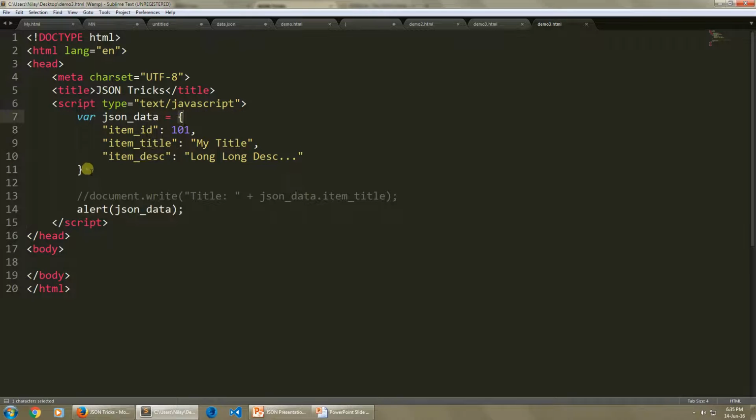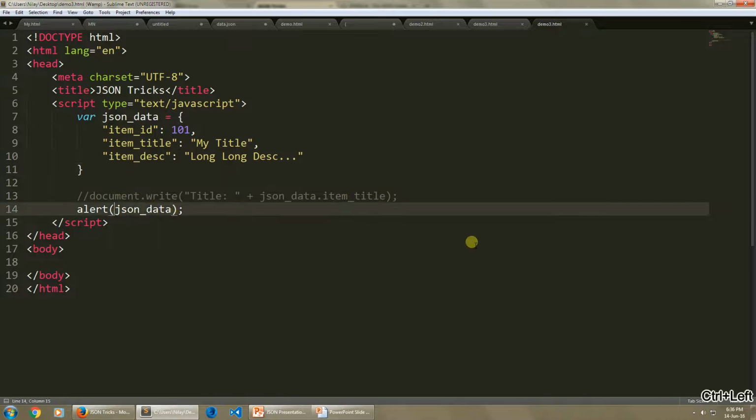What do you do when you want data in the form of curly braces or square brackets? In this situation, we need to use the stringify method of the JSON object. JSON object is a predefined object in JavaScript.